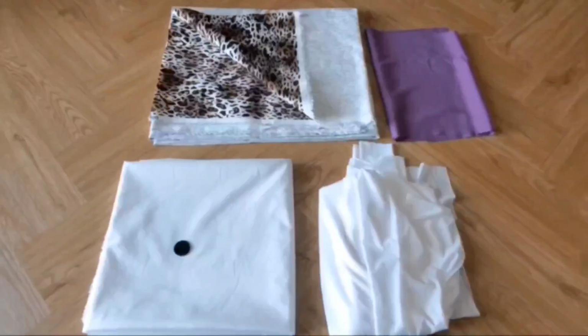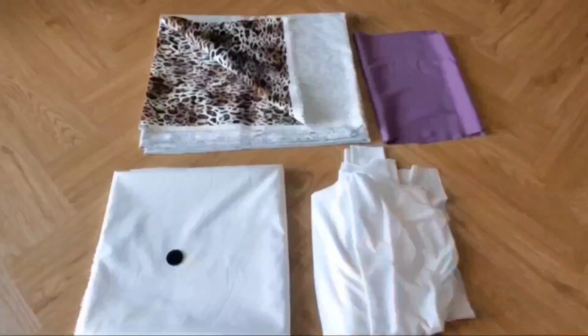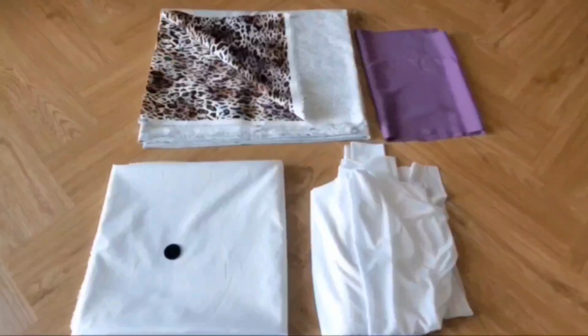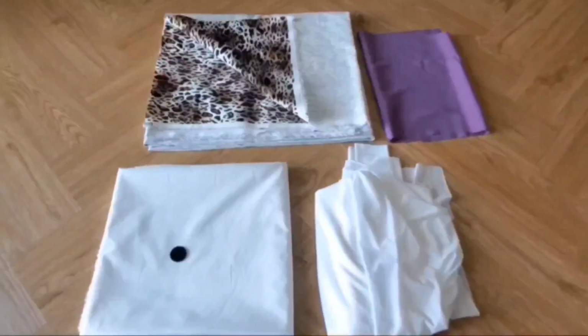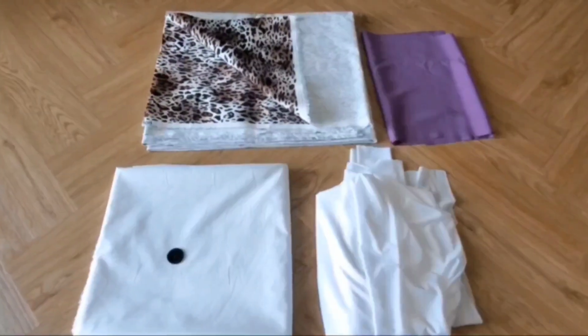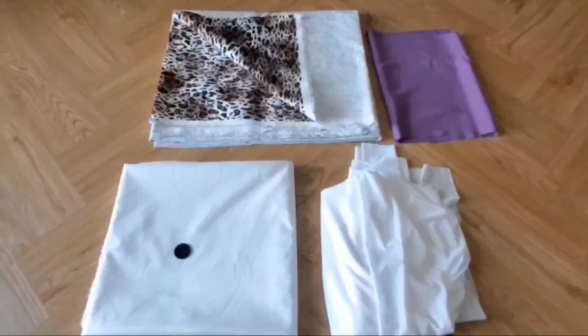You also need a lining fabric. I'm using this purple, it's just a polyester basic lining for suit jackets and stuff. Not sure if it's going to go, but it's what I had in stock, so I'm just going to roll with it and hopefully it will look okay. I mean, it's mostly going to be hidden anyway unless I roll up the sleeves, so I'm not too worried.